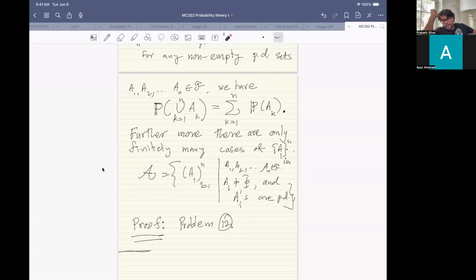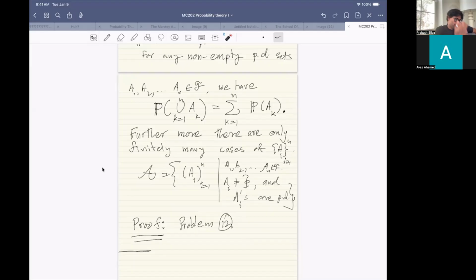Now this big curly A is not just... it's this type of sequences of sets from F. But if you show that this n, the length of the sequence, has to be less than the size of F, it's just a permutation problem. For the first slot, we have |F| choices.